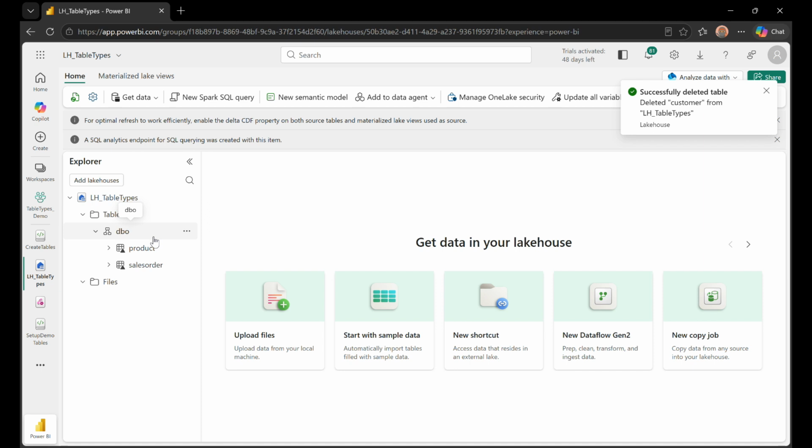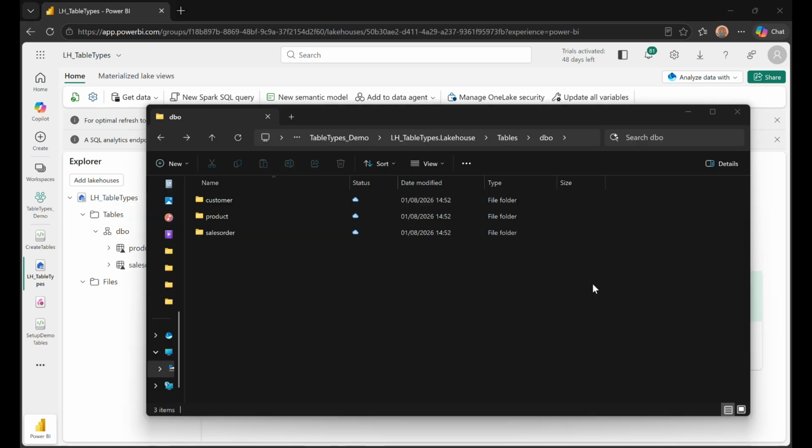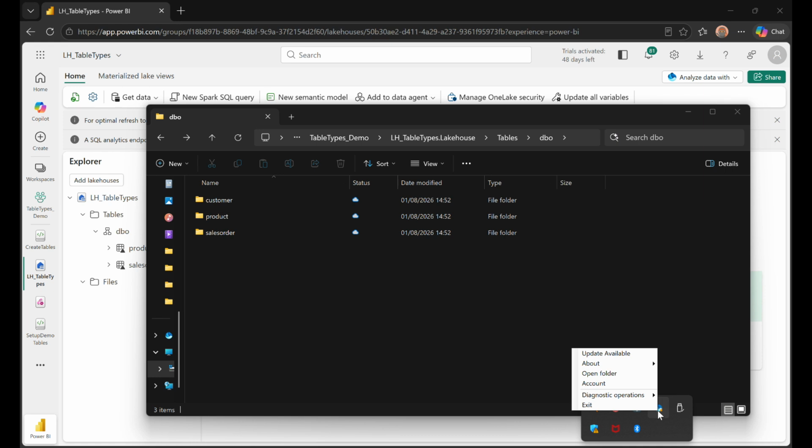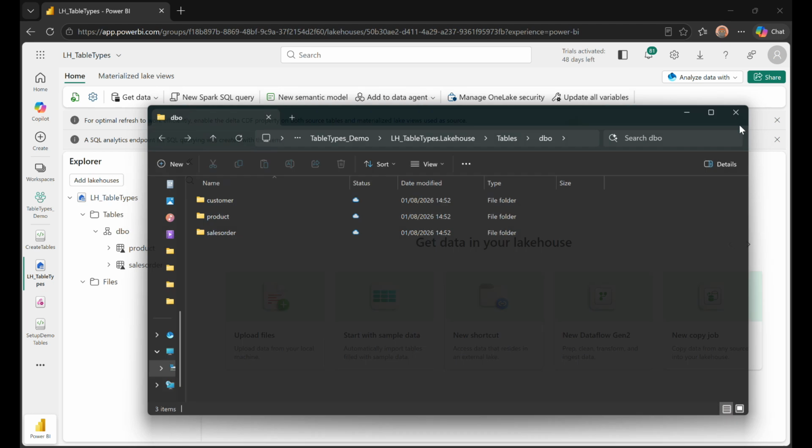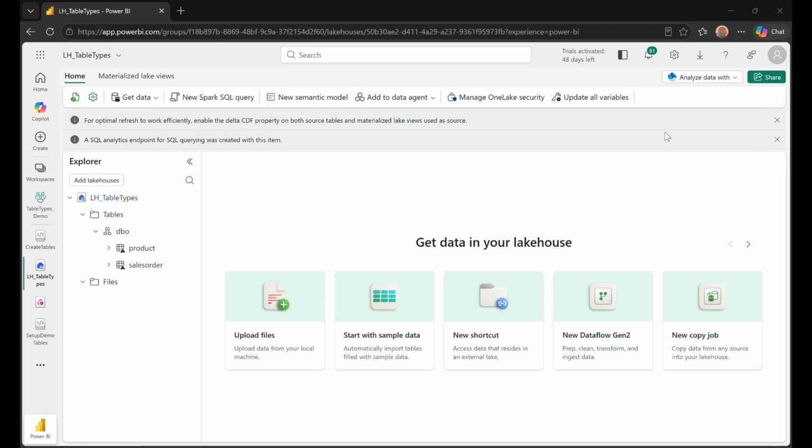And now let's go back over to the OneLake File Explorer. So what I need to do in this instance is actually exit from the OneLake File Explorer. So let me go into my system tray and I can see the OneLake File Explorer is active. So let's exit that and let's close this. Now let's open that up one more time.